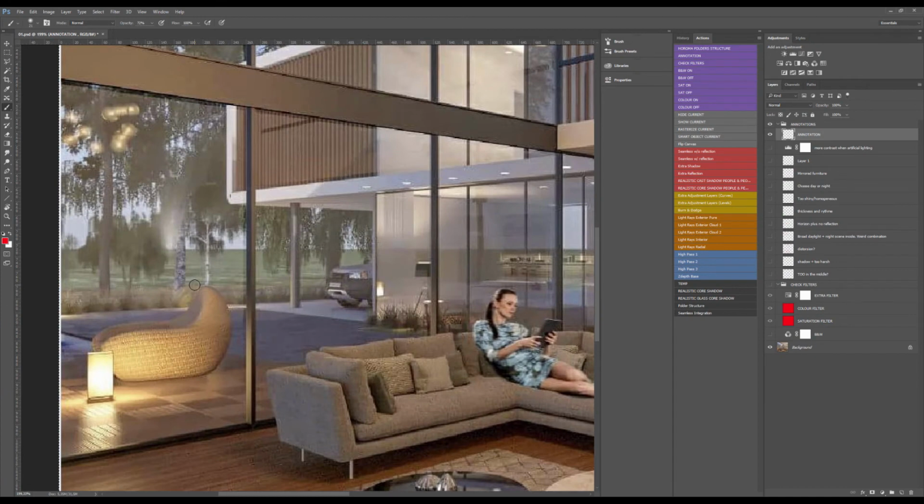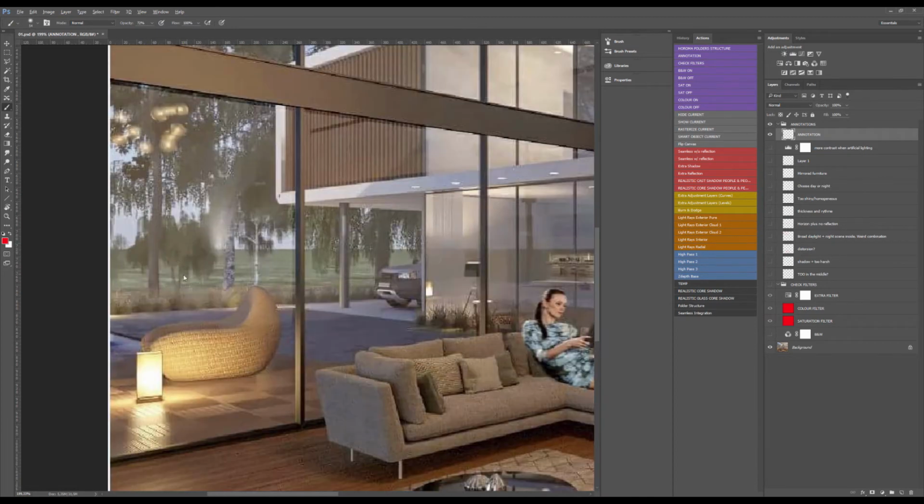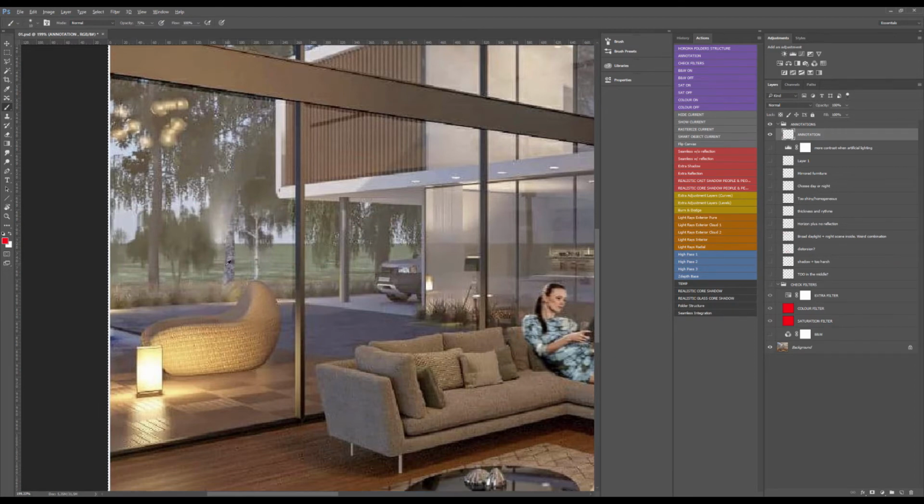The one that always strikes my mind is the horizon line, and especially the horizon line in the reflection. What you really want to do is always have some sort of background image or bushes or hedges or whatever that prevents you from having this really sharp line here, because it obviously doesn't look real.